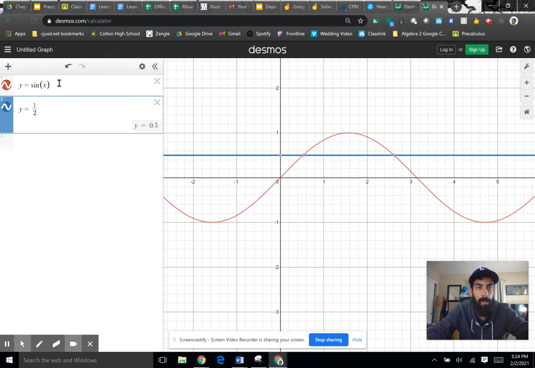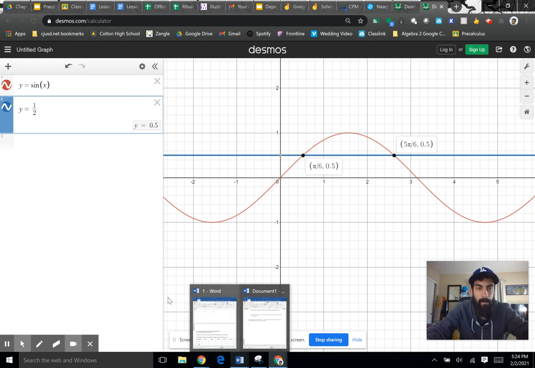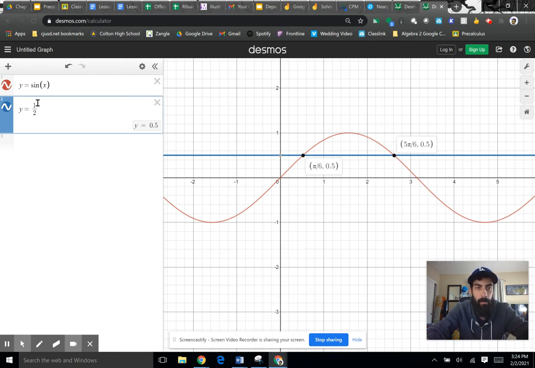So now we know that y is equal to sine of x and y is equal to 1/2. So sine of x is equal to 1/2. That's the equation we're trying to solve. We can click on any points where we have intersections, and that will tell us the solution. This works for any function. If I have any function, I want to know what it's equal to, I want to solve it, I could use a graph.